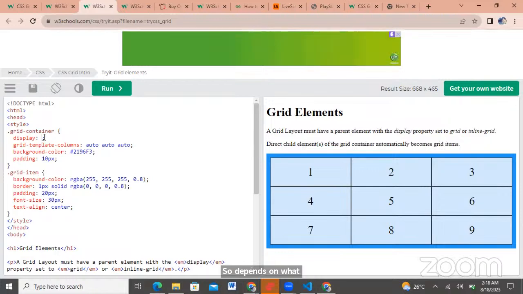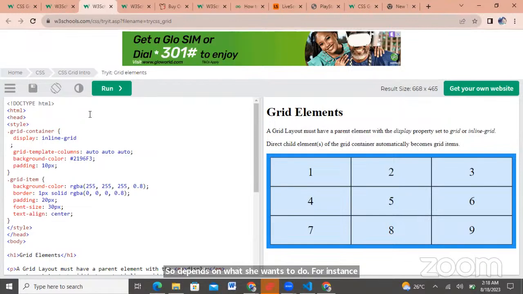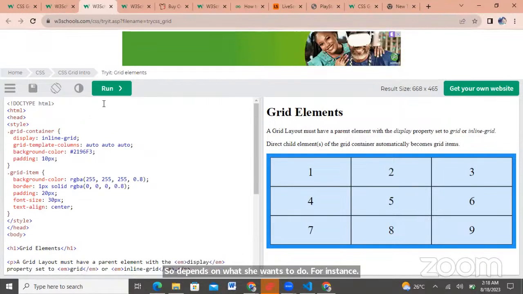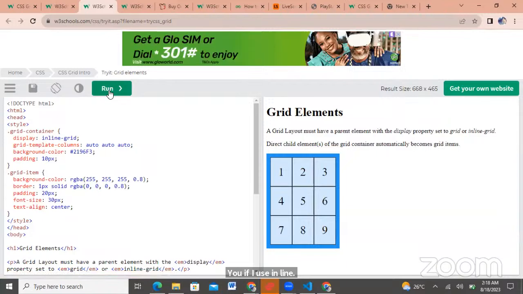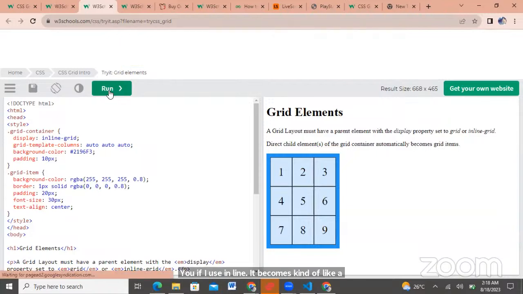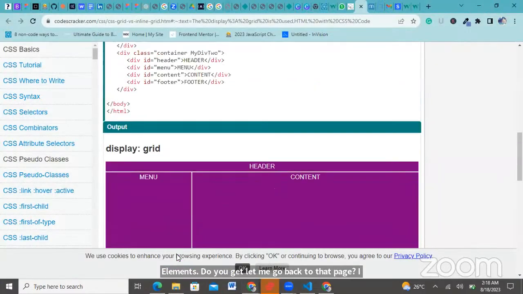For instance, oh sorry. If I use inline, it becomes kind of like a block element. Do you get? Let me go back to that page. I think that other page explains it better for me.